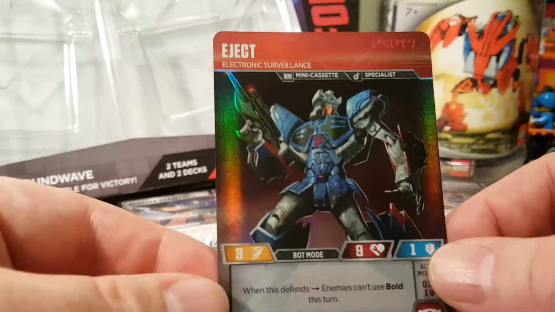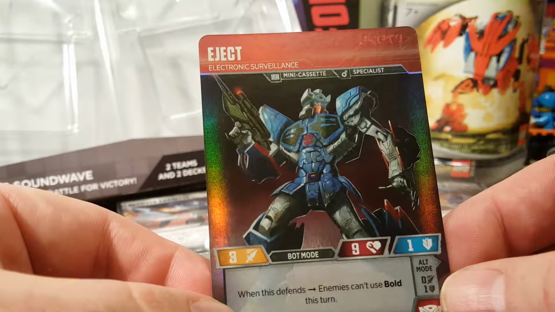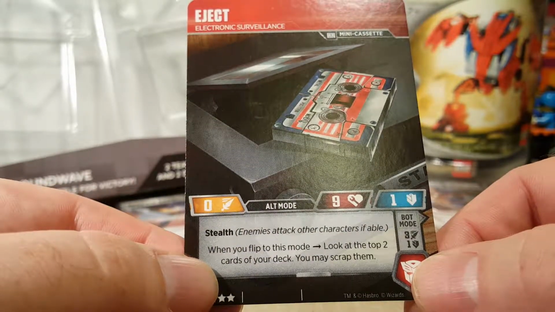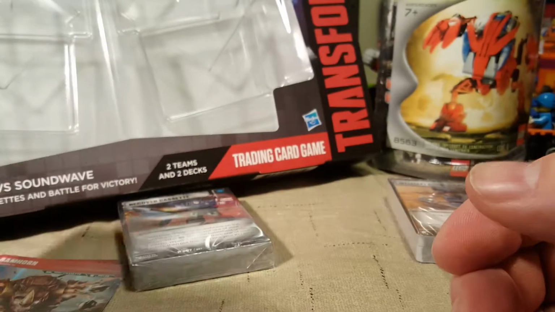And then Eject. When this defends, enemies can use Bold this turn. And then on the flip side, Stealth. When you flip to this mode, look at the top 2 cards of your deck. You may scrap them. Cool.